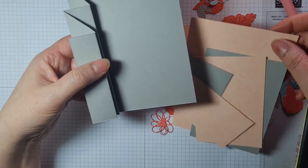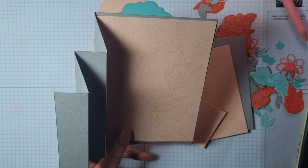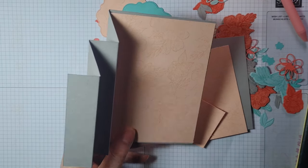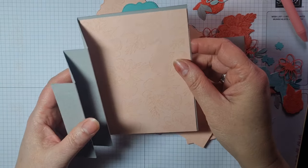So if you haven't guessed already, I'm making this kind of pop out floaty, I don't even know what he calls it actually. I need to go and check, what does he call it? A floating side panel fun fold card. There we go. I don't know if it has any other names, but that's what Barry called it.